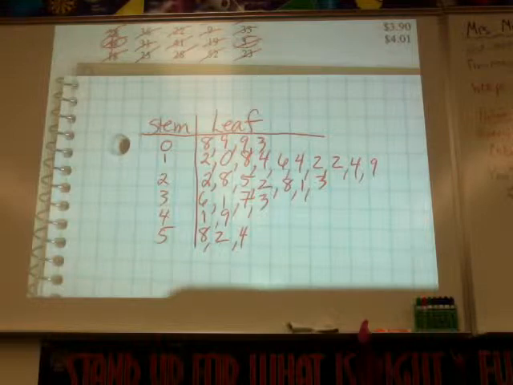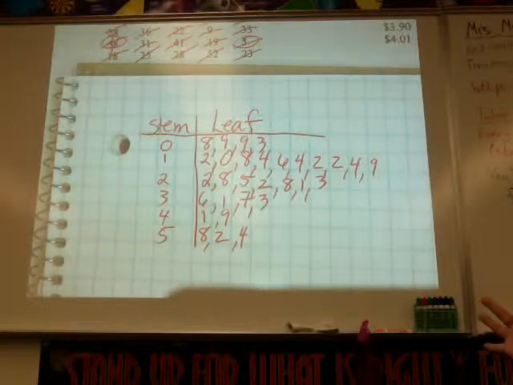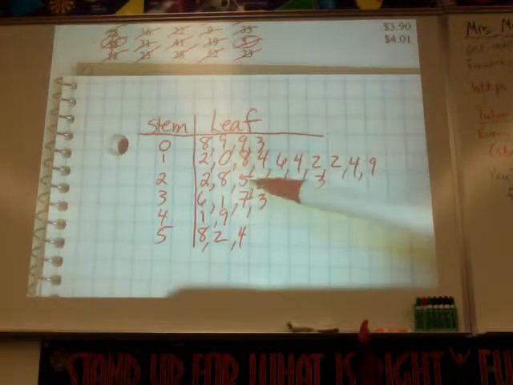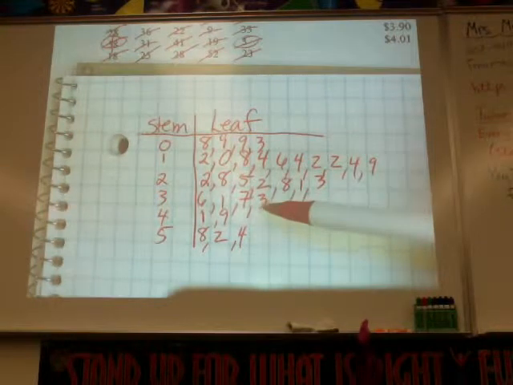Now, how many pieces of data did we have? 30. What should I do to make sure I didn't make a mistake? Is it easy to make a mistake on something like this? Absolutely. So what could I do to ensure that I haven't made a mistake? Because when I did this one originally, myself, on my own, I made a mistake. How did I catch it? Count your leaves. So start off with that, count your leaves, because the last thing you want to do is make your stem and leaf plot and you have too many leaves.